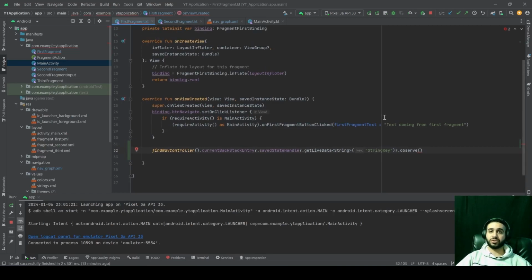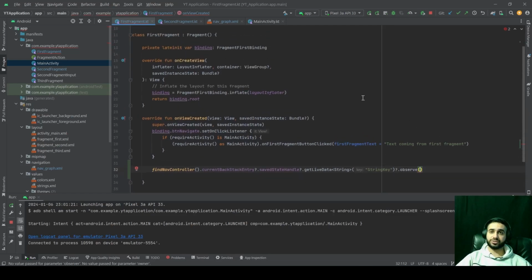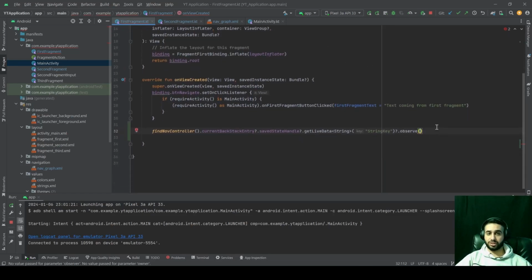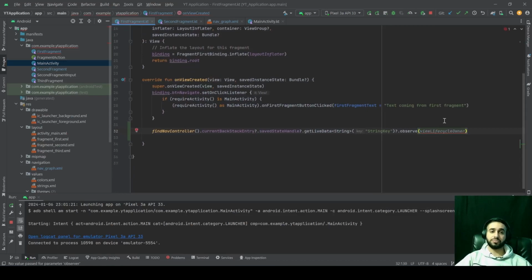So we're talking about activities and fragments in our case. So here, as a parameter for the observe method, we need to add a lifecycle owner. In our case, it will be our fragment, but here we're going to pass viewLifecycleOwner because we want to pass the lifecycle of the view of this fragment.